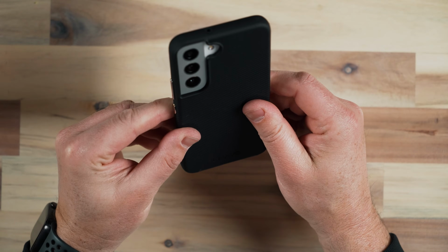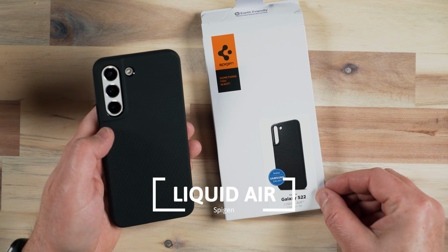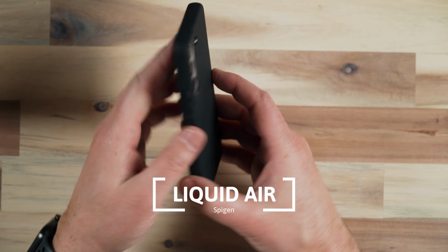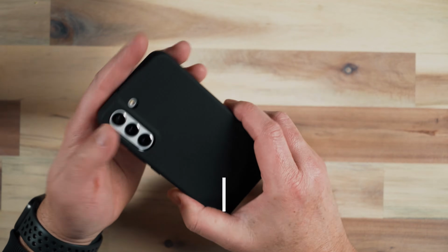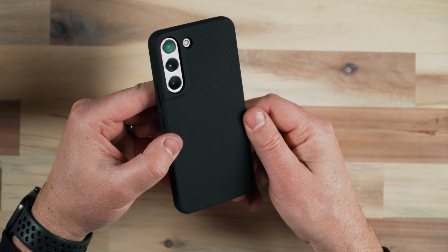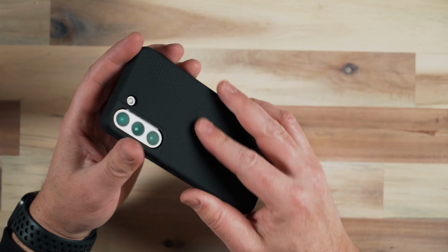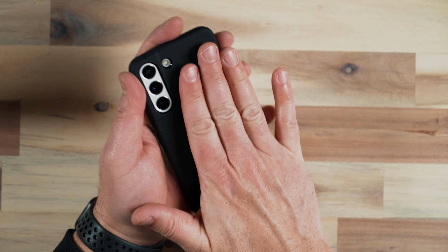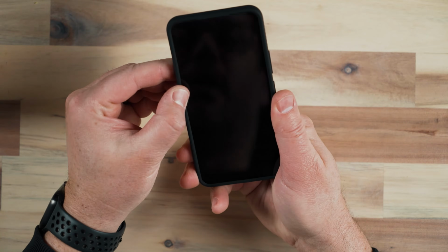I think Crave did a good job with it. Moving on to a case by Spigen, we have the Liquid Air case, which is very thin. Liquid Air for sure, because you just really don't even feel this case, but it has a nice texture pattern on the back. It has some grippy grooves on the side, which is nice, kind of gives you a different feel as you're touching the back of the phone, and then some nice grippies on the side of the phone as well that I really like.